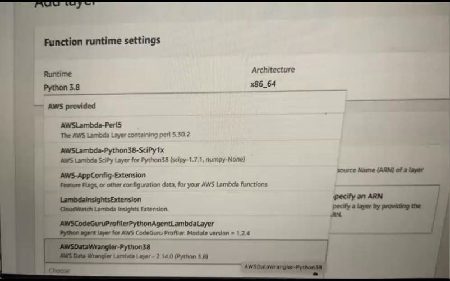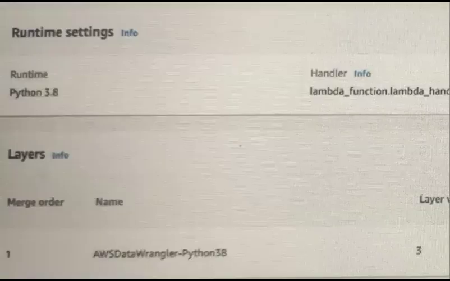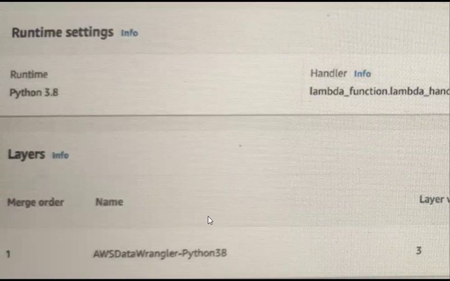So now I just clicked on that add. Then after a moment I checked the layer inside my Lambda function. You can see that the layer is now added. So now we are able to use the Boto3 library, that means we can import the Boto3 library or the Pandas library in my code.